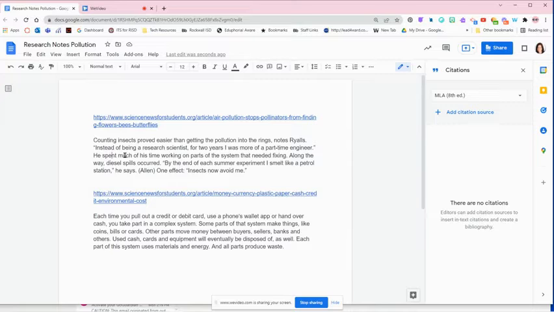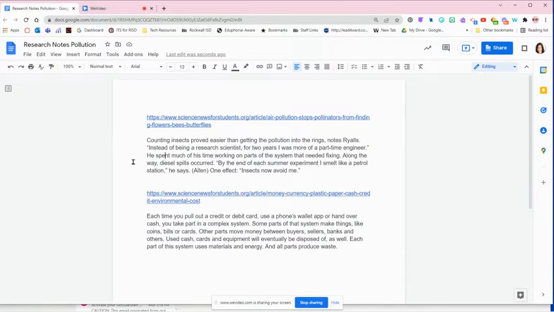So it's a great practice for our students. I know there's a lot of research that goes on this time of year. So this can be a super helpful tool, and it's a life skill that the students really need to be encouraged, and in most cases, they need to be required to credit the sources where they are getting their information from. Okay, so I have some notes that I've taken here, and as I'm entering my notes, I have included the URL of the resource where I collected my information.